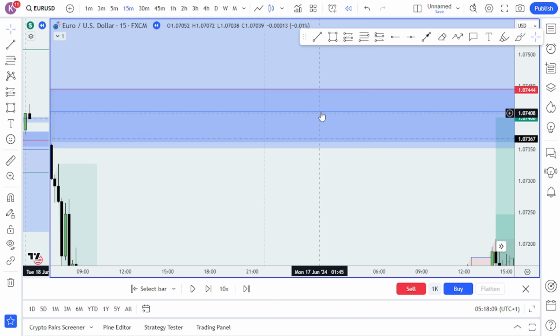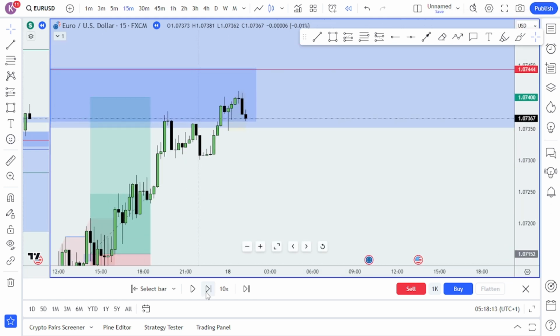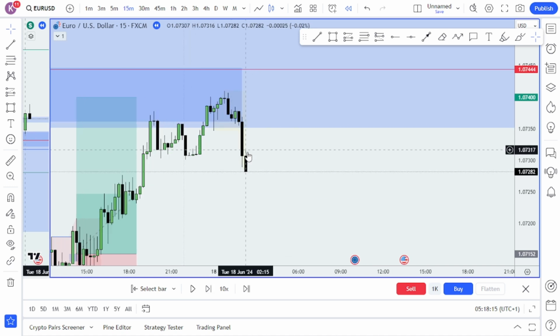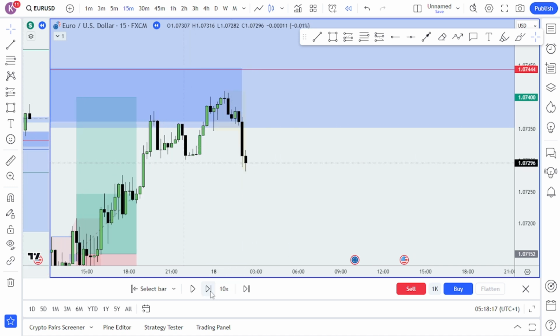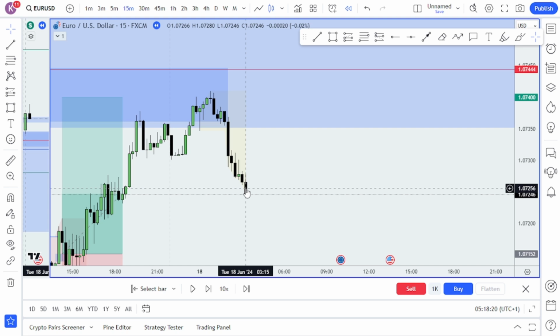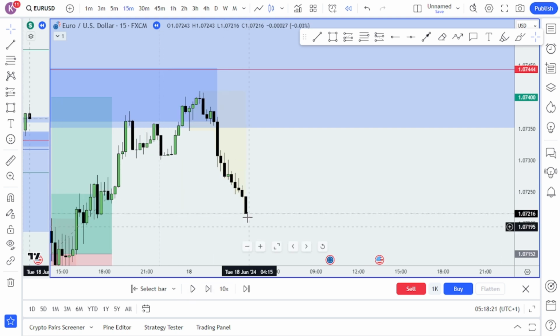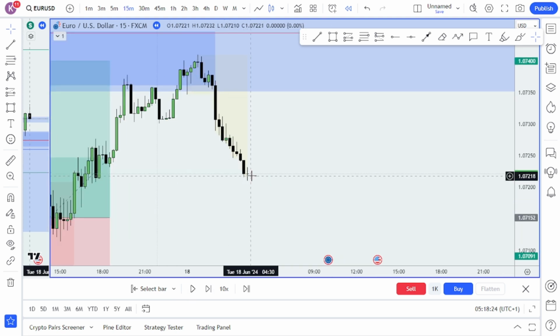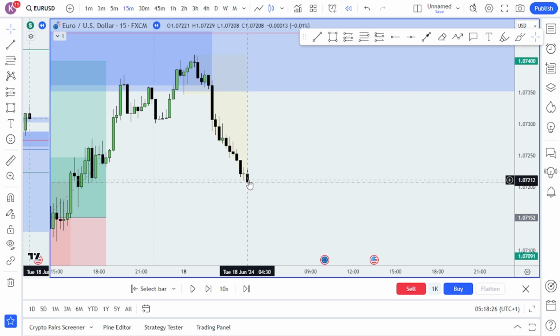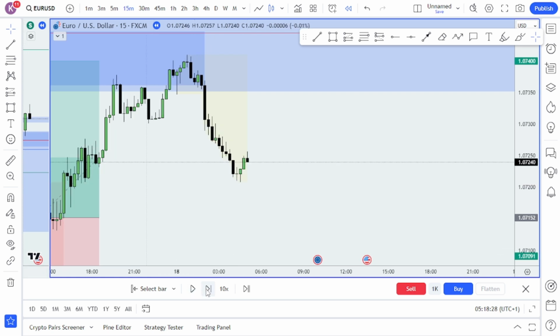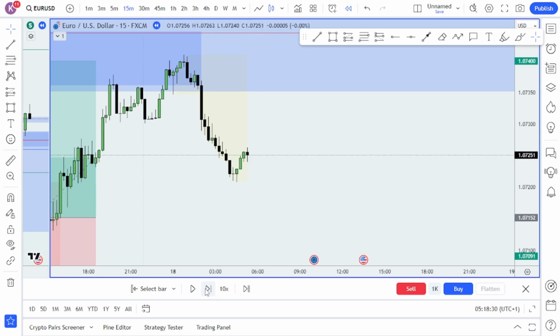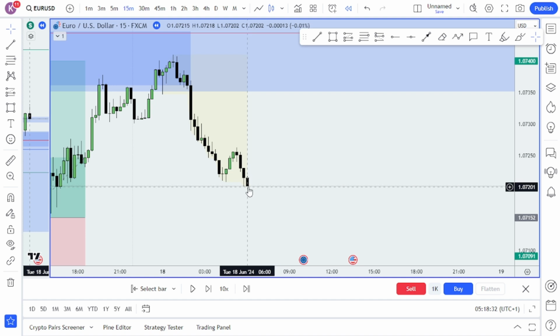This blue has not been met too, but that was for yesterday. Now this is how my Asian range is moving away from me. That's a good sign when it's moving away from me. Now we are going way deeper into the discount. Discount price is moving deeper away from the opening price for the day.